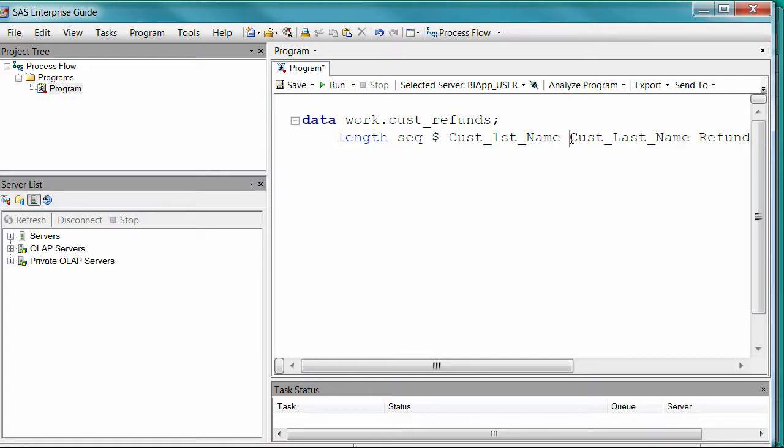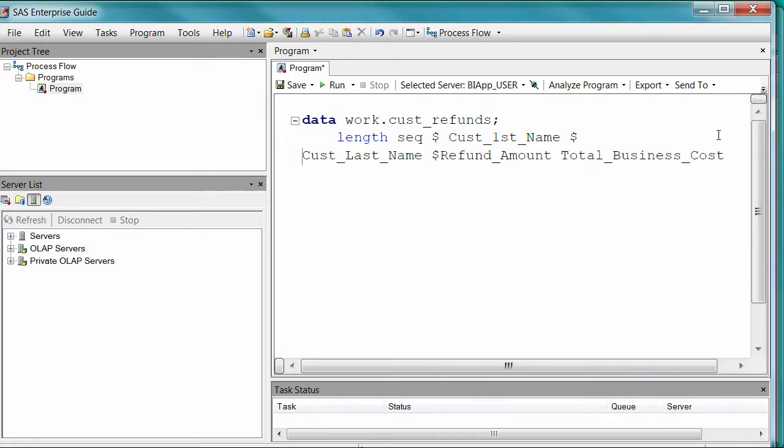After the sequence, first name, last name, I'm going to put a carriage return here, because I'm not putting a semicolon after length at the end of first name dollar sign. SAS knows to look at the rest of the command.